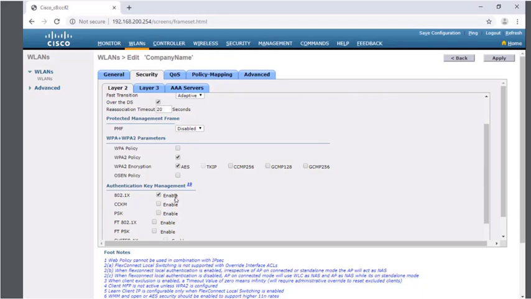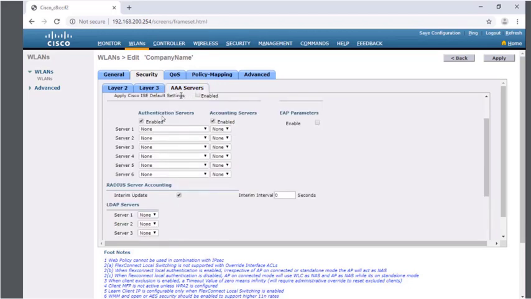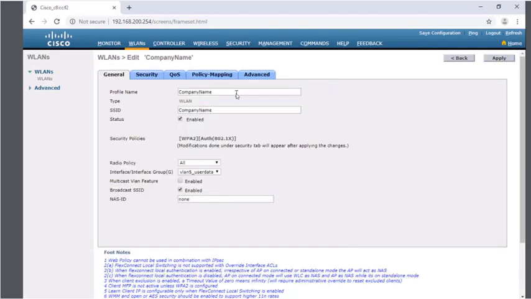But we need to have those requests forwarded somewhere, and that's going to be our tab for the AAA servers. When I click on AAA servers, you'll see that no servers are currently selected. In a previous video, we actually identified a RADIUS server inside of our wireless LAN controller configuration. So in the Server 1 dropdown, I can scroll down and select a previously identified RADIUS server. The port of 1812 is set, as well as the IP address, and this is the IP of PCA, which is running as the RADIUS server. We're not using any accounting feature, so we can leave that at the default of none. At this time, I can now click Apply, and now the company name profile has been deployed on a wireless LAN controller, and this wireless network will be shared out to our access point.